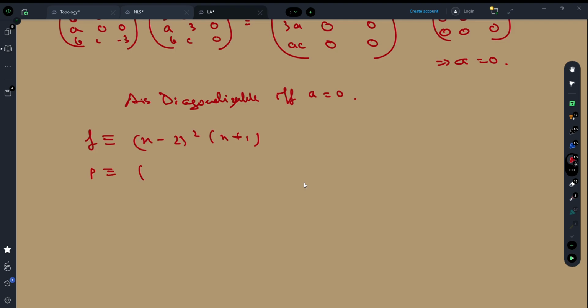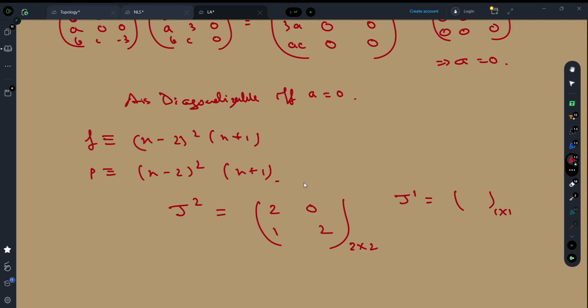Right, it's obvious. What can we say about the Jordan form? So we have the characteristic polynomial as x minus 2 squared, x minus 1, x plus 1, and we have the minimal polynomial exactly equal to the characteristic polynomial. So how does the Jordan block for 2 form? Let me name it like this. This block will be of dimension equal to the multiplicity of 2 as a root of the minimal polynomial. So it should be a 2 cross 2 matrix, right? So we have 2, 2, 1 and 0, right?